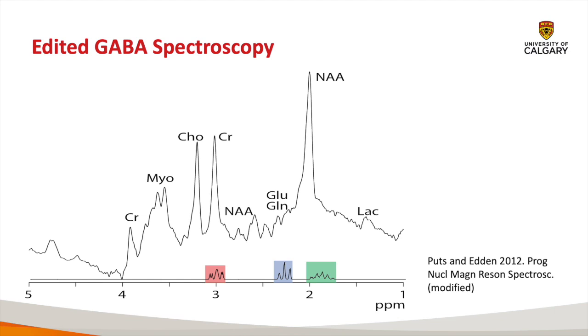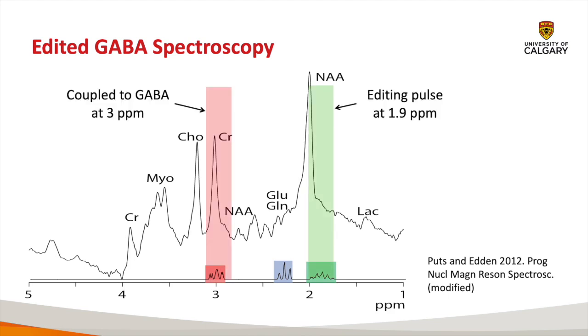So in the typical spectrum, we see that there are many different peaks, and GABA is there, and it does contribute to the signal. It's just that the GABA peaks are so small that they're hidden under these larger overlapping peaks. So in the edited experiment, we rely on coupling, as I mentioned on the previous slide, and we apply a frequency-selective editing pulse at 1.9 ppm, and this modulates the coupled GABA signal at 3 ppm. But this frequency-selective editing pulse doesn't affect anything that isn't coupled to 1.9 ppm, and in particular, it doesn't affect this overlapping creatine peak at 3 ppm.